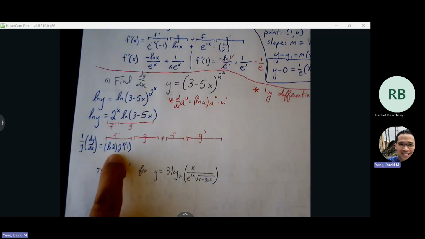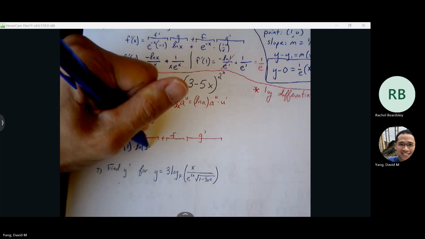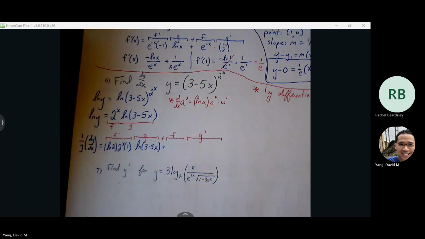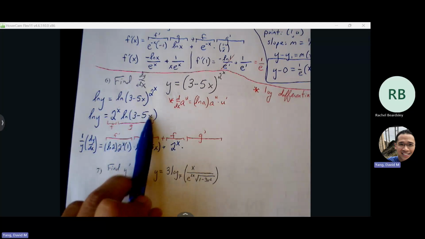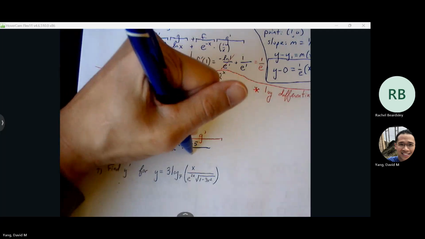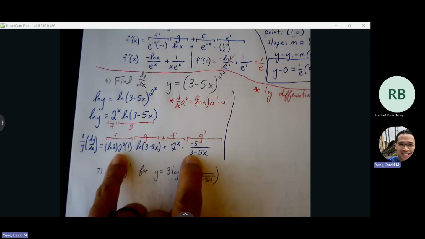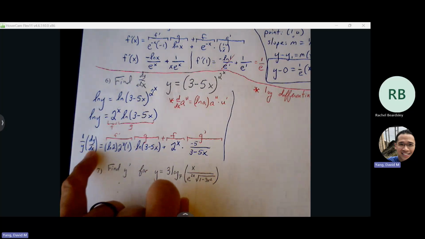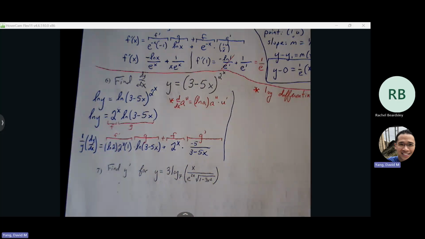Are you okay with f prime? All right, g function stays. F function stays. And then g prime, u prime over u for natural log. And if you leave all this derivative mess as it is, that's fine. You don't have to clean anything up. But we do have some steps that we need to take on the left side. Bring the y over to the right, and then replace the y back in terms of x.